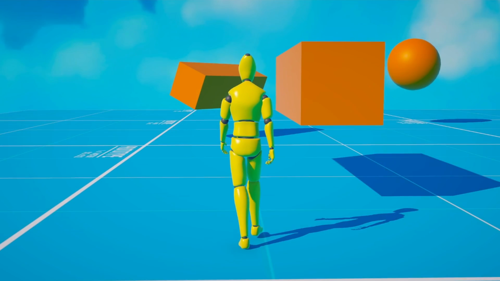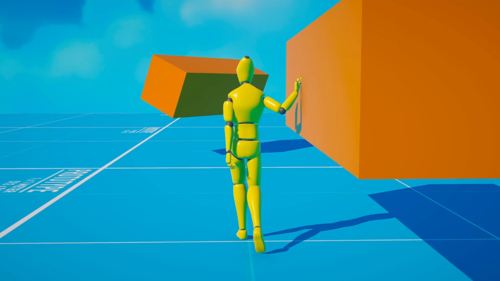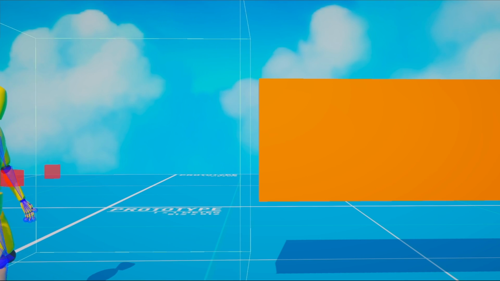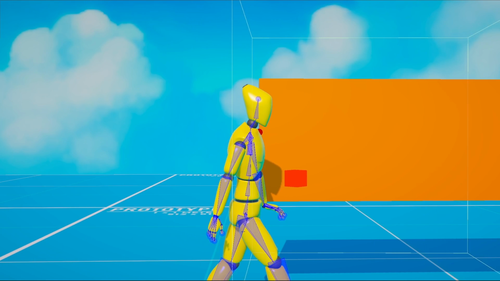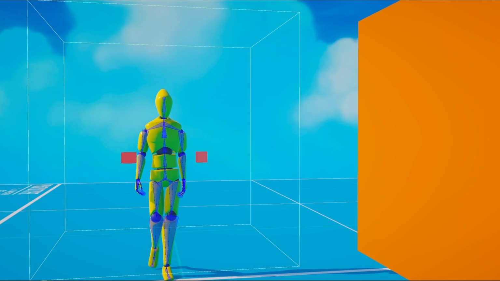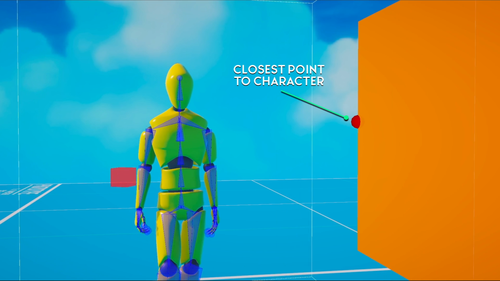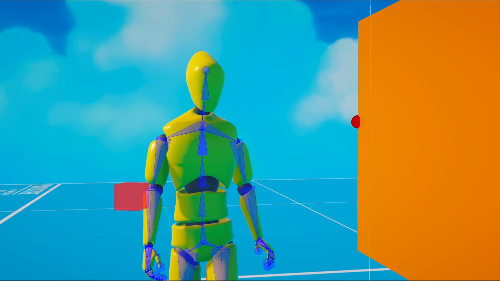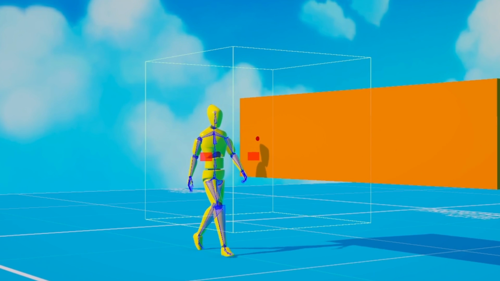With the initial setup of the state machine complete, how will the environment interaction actually work? In the environment interaction state machine, when the character gets close to an object, the trigger collider placed in front of the character detects the collision with the object. By utilizing trigger events and other built-in methods in Unity, we can determine the closest position on the object's mesh where the collision occurs. As the trigger continues to intersect with the object's collider, we can continuously update this closest position.